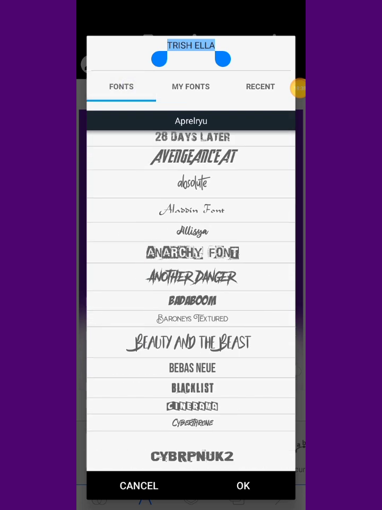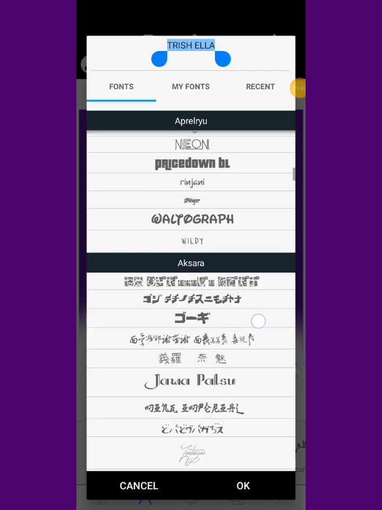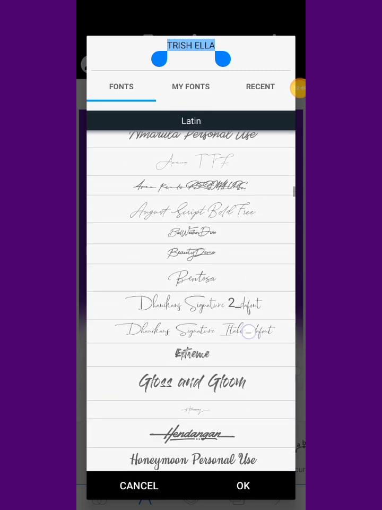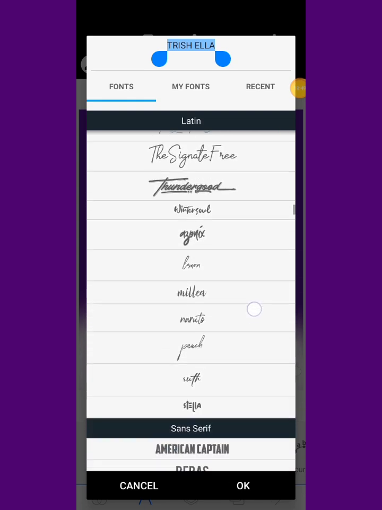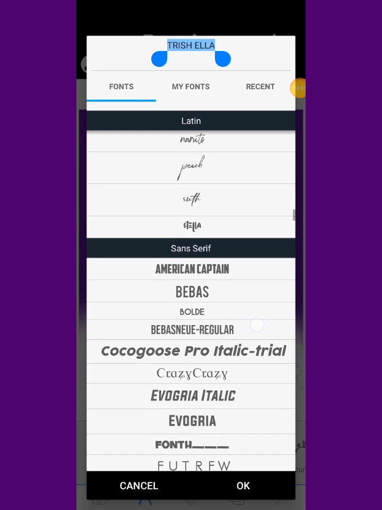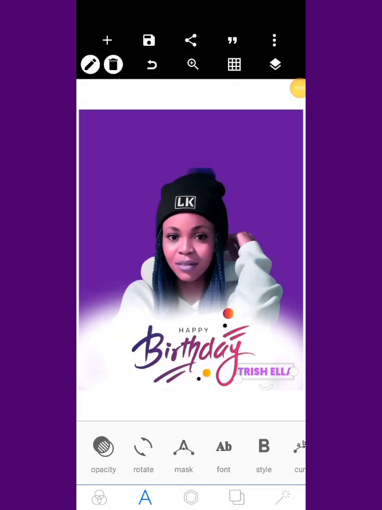Go to fonts, scroll down. You see a lot of fonts. You can actually download your own fonts. I'll be doing other videos to show you how to download fonts and import fonts into your Pixel Lab. So this is the particular font that we need. Click on it, and then you can see that the Trish Ella is a bit thicker.